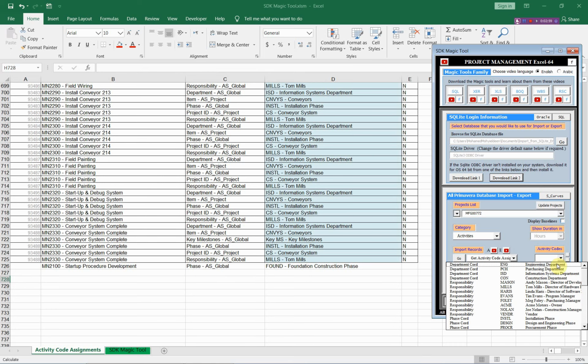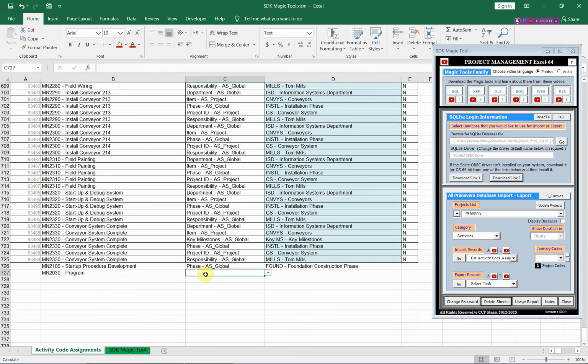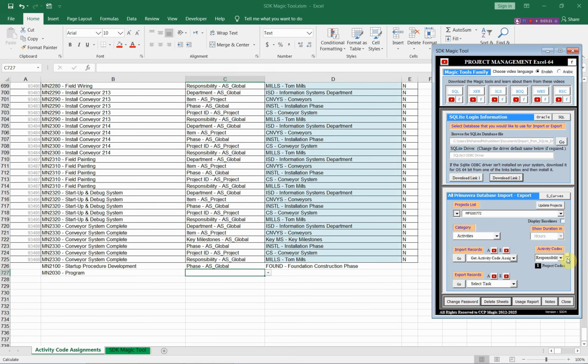When you open this list, these are the activity codes designated for this project. You can select any of them: select the activity in this column, and then select this column, open the drop list, select the activity code that you would like to use, and then insert it here, and so on.